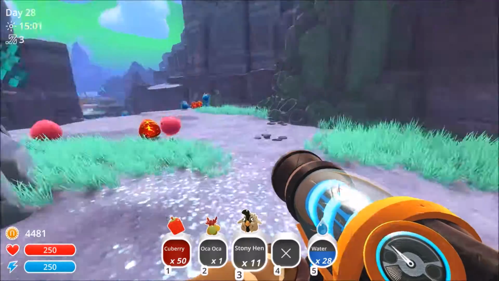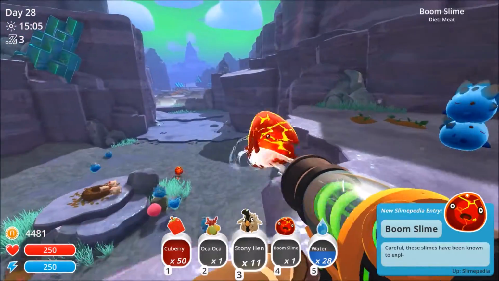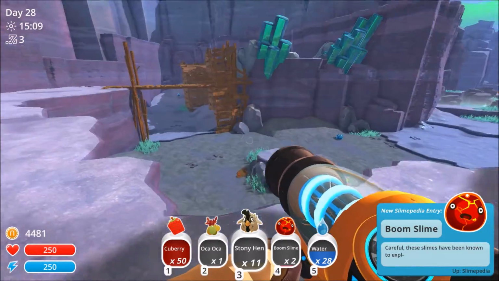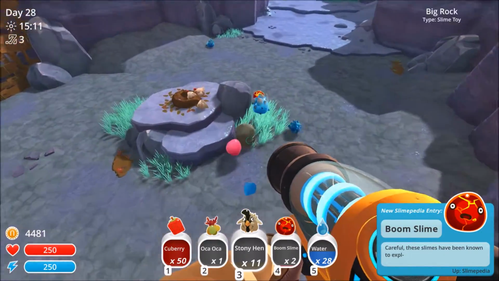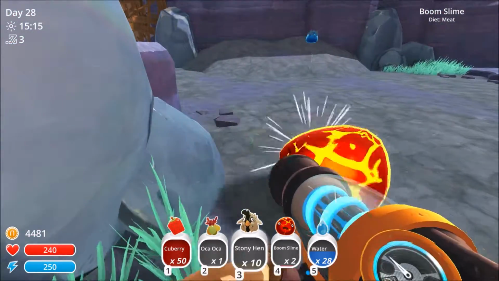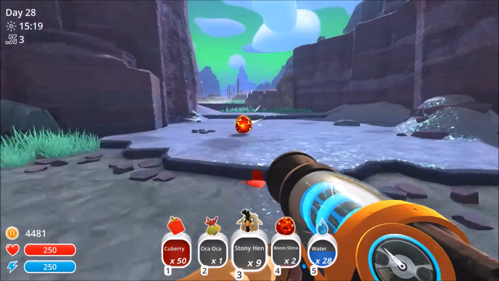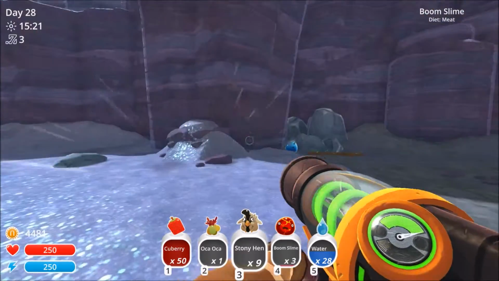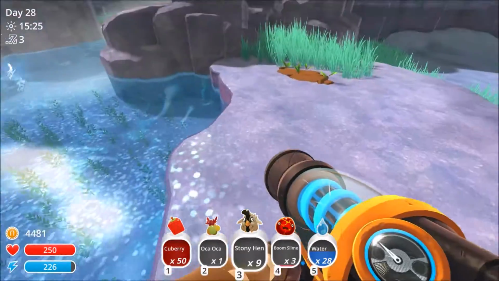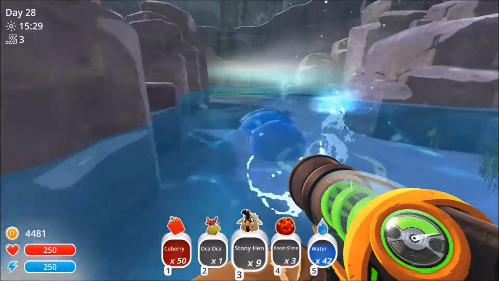Seems like there's no new... Okay, don't say that. Boom slime. Whatever those are. More boom slime. What are these guys? Diet meat. Eat it. Whoa. Okay, I see why they're called boom slimes. They want to self-destruct. Is this water? Oh, this is water.